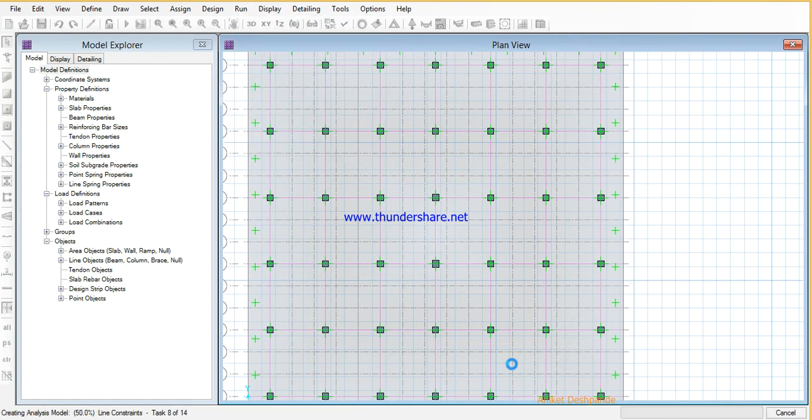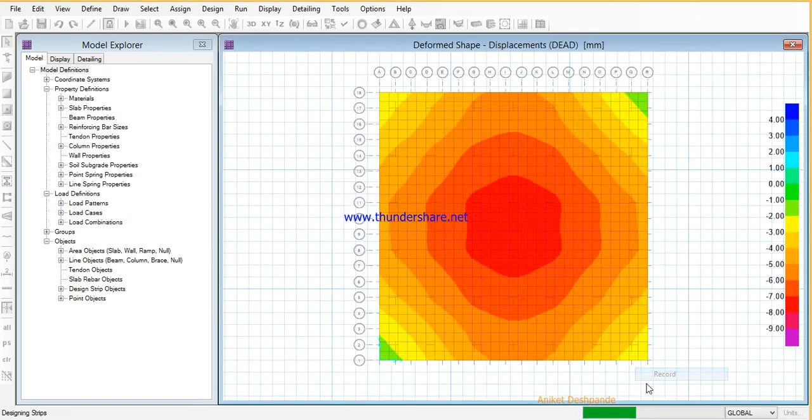Wait for the analysis to be run. Once the analysis is complete, go for run analysis and design. Once the analysis and design is done, again go to display, show punching.